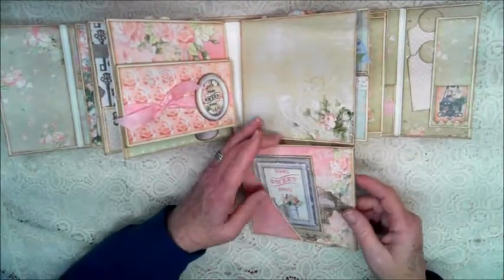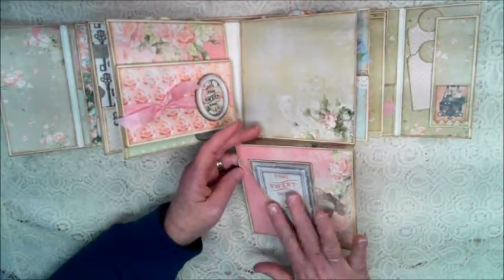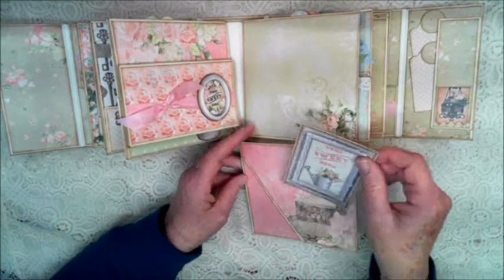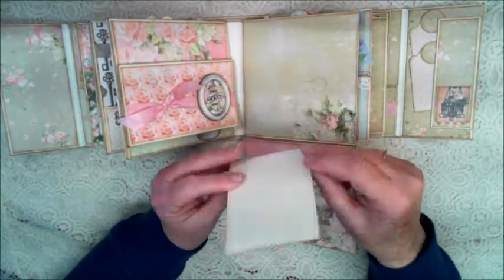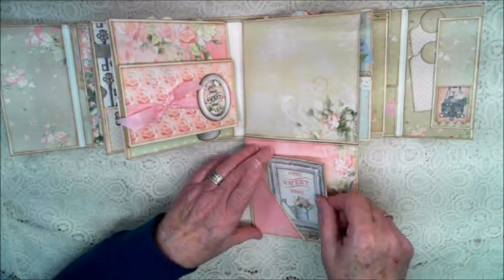Okay. This page folds down. On that fold, you have a side pocket and you have another tag. This says Home Sweet Home. It's matted. This slides right back into this pocket. This opens again.